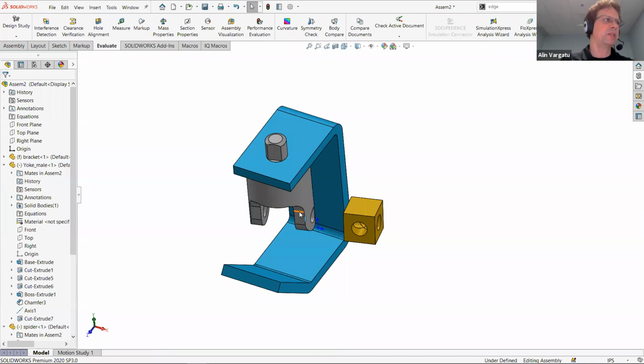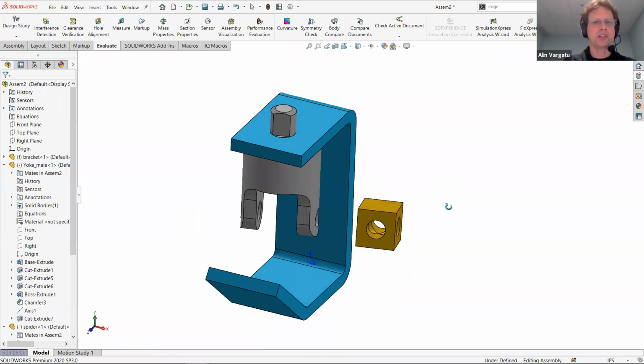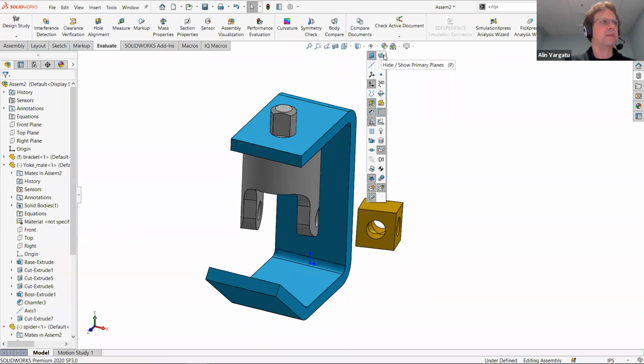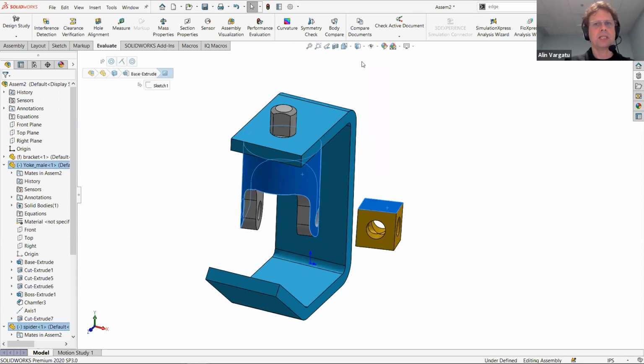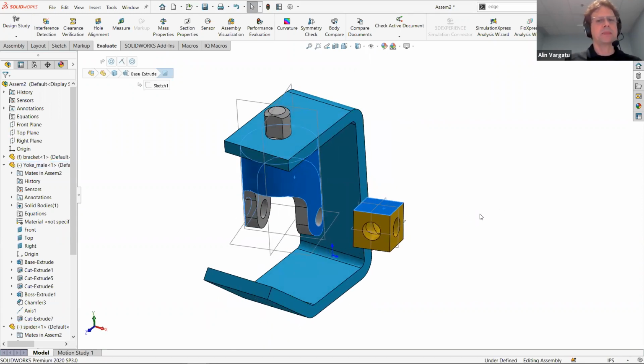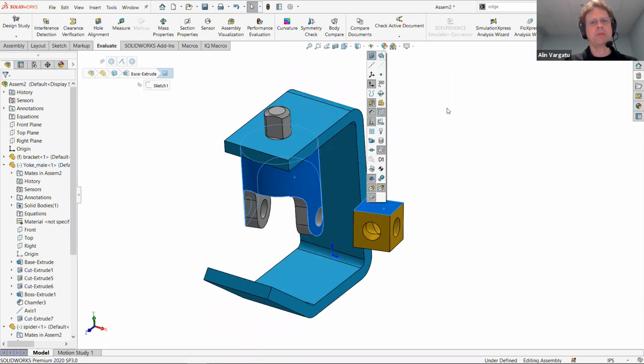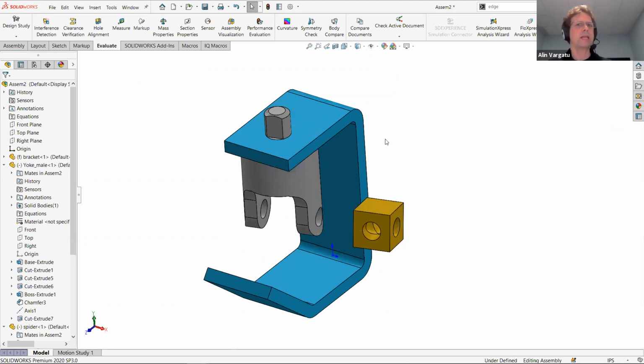I'll give you a much better option. So are you ready? This is crazy. In SOLIDWORKS now, we have the ability to show the primary planes. So if nothing is selected and you press this button, it's simply going to turn on the primary planes of the assembly. And you can see you can turn them on and off. If you select things, so I select these 2 components, I can actually reveal their primary planes. And you're gonna tell me, yeah, 1, 2 clicks, are you crazy? I'm not gonna do that. And I agree, I wouldn't do that either.